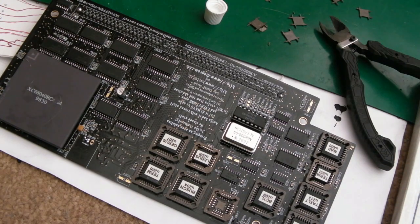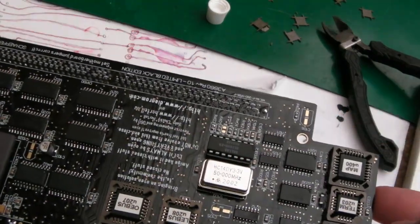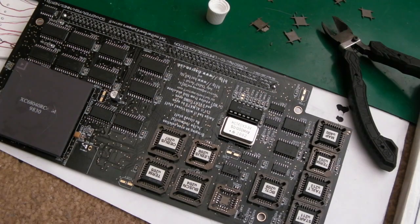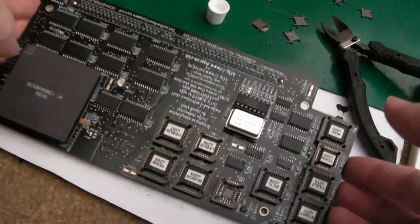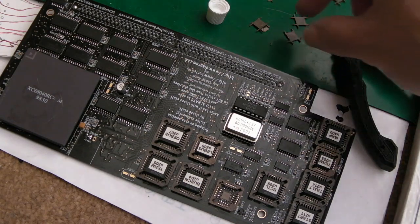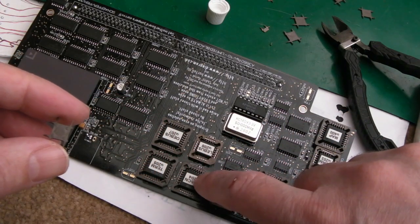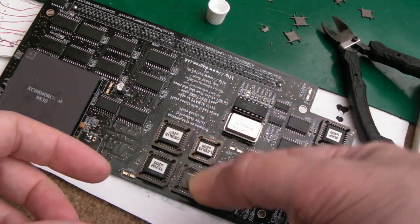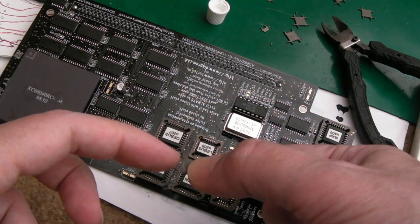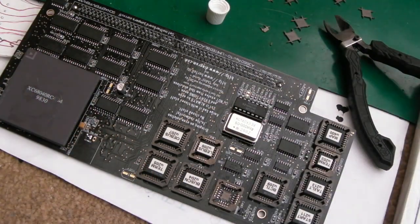I fitted a cap to see if it was because I hadn't got the electrolytics on — did it need a little bit of stability? Didn't make a difference. And finally I thought, let's remove all these bases. I removed all the bases and I think it was on the Buscon over here — one of these bases had all four struts, and because it had been pushed in from the top, when it was taken out from the bottom one of the struts just happened to have touched one of the pins on one side, keeping the pin pressed in so that it wasn't making a connection with the chip. And that's what it was. I spent hours on it — roughly three hours.